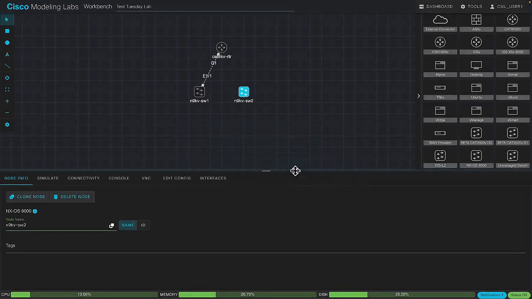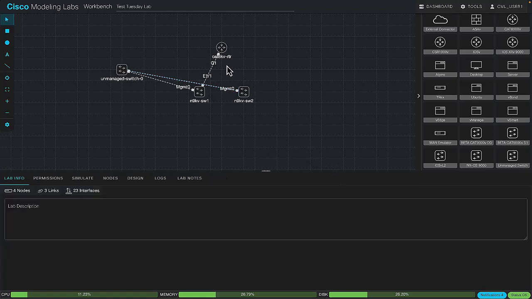To get around this, one of the things I like to do when I set up my environment is use this unmanaged switch feature. I connect a link from my Nexus switches to the management switch. And that gives me a point where I could connect an Ubuntu host or an external connector to manage these switches within CML. We'll talk about that a little bit down the road, but I just wanted to point out this is a good way to avoid having to deal with the management 0 interface with Nexus switches or anything else that might have a management port as its default interface.